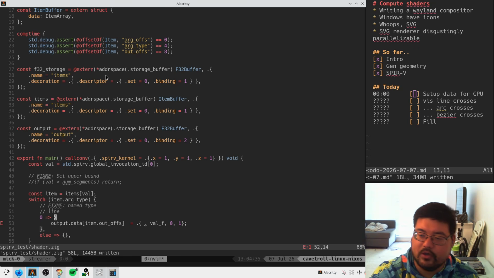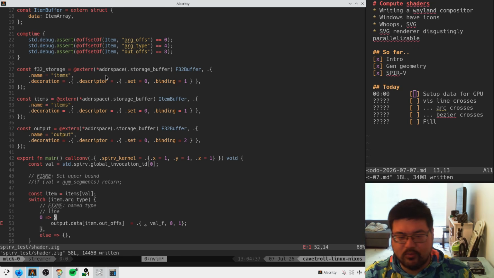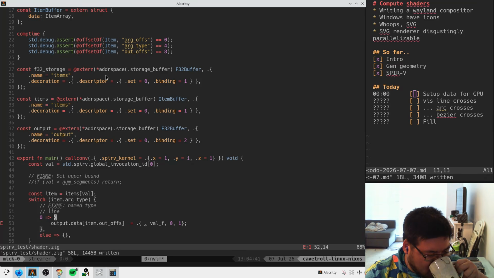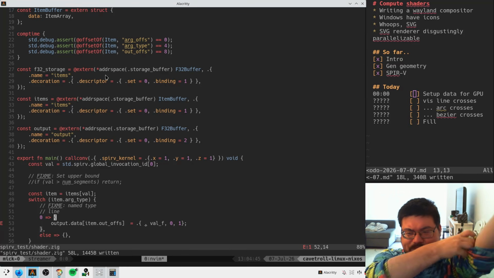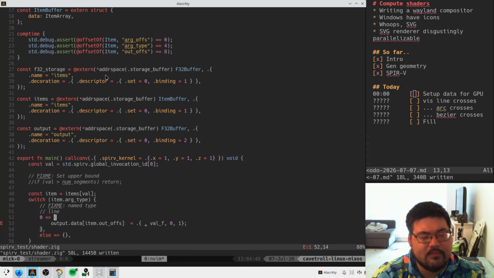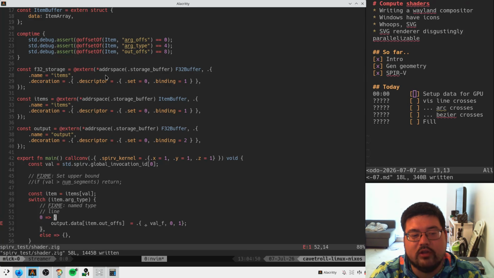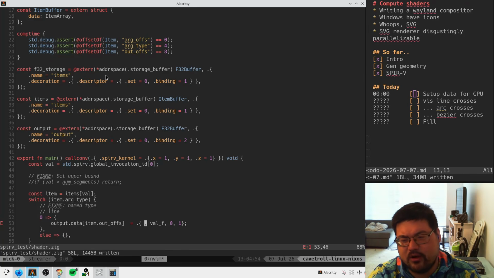You can probably work out the number of crossings by looking at the y-coordinate of the various control points. Yeah, but that's going to be different per scan line. And I want to rip the whole scan line. I want to rip all scan lines at once, was the idea. But you're right, there is some sort of early bounding box intersection test that you can do that would have sped this up. But on GPU, I don't know if it's worth doing. You know what I mean? On CPU, it is. On GPU, I'm not sure.